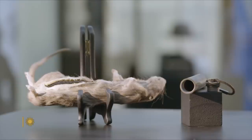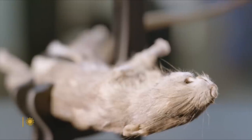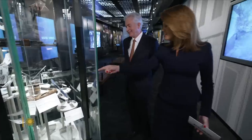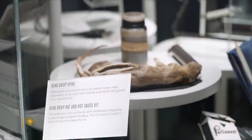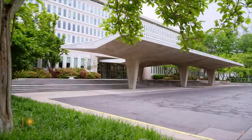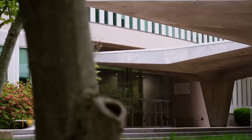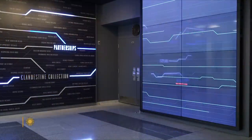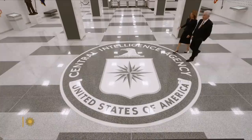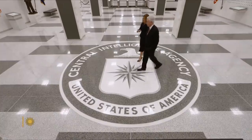There's the dead rat — a taxidermied rat used by spies to hide messages during the Cold War. They really put intelligence in a dead rat? That's the truth, yeah. These artifacts are among the hundreds on view at Central Intelligence Agency headquarters here in suburban Virginia, only to those cleared to enter the high-security complex.